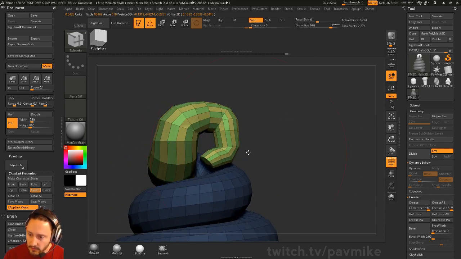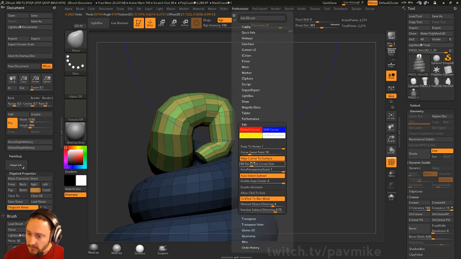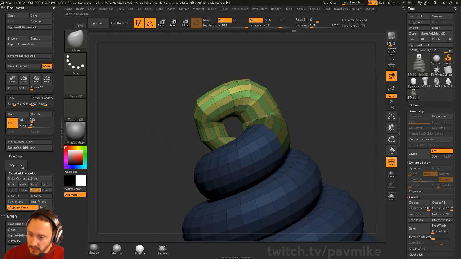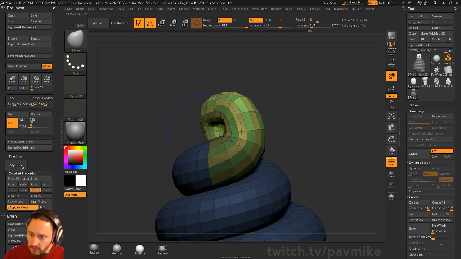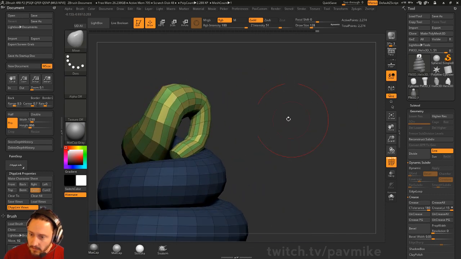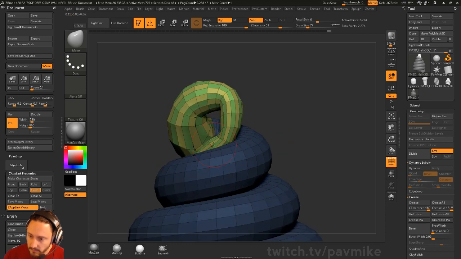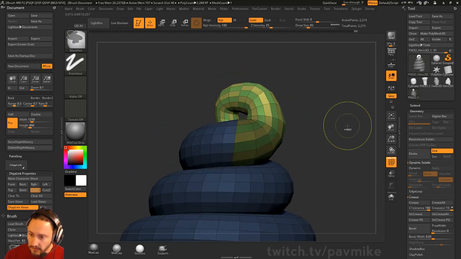And now you can use your move brush, or let's go ahead and do preferences, edit, turn off align cursor to surface. There we go. And now you can just really quickly kind of put this in here. You could also use Shift to smooth. We'll smooth this transition just a bit. I'll pull this right down in here. And now if you want to, you can also go through here and inflate. So smooth and inflate, and we'll just kind of push that right in there.